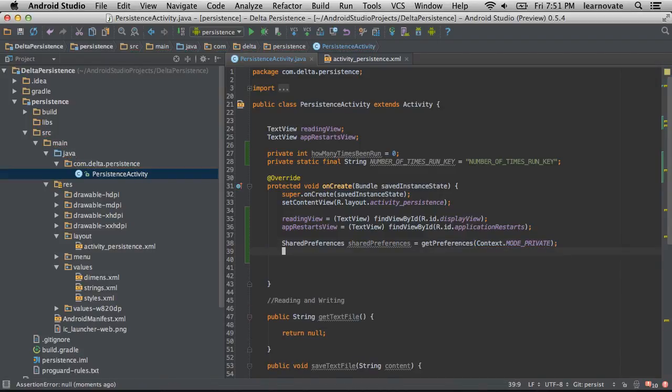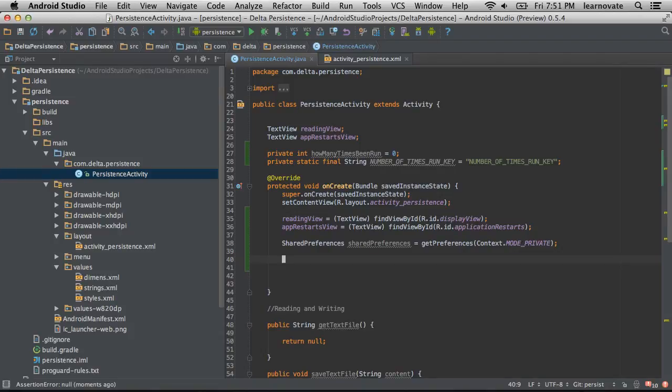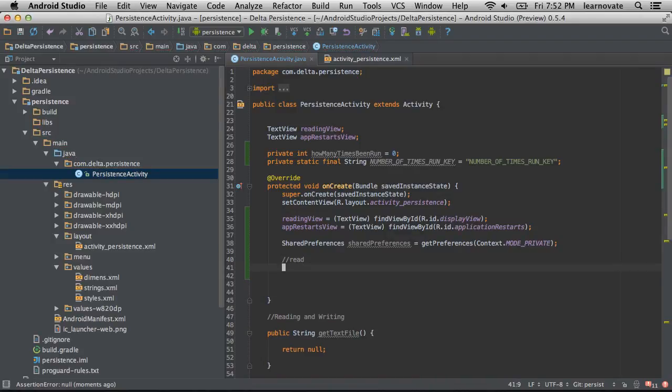I don't know. I mean, shared preferences. Yeah, I don't know the reason for that. It might be that typically you would save things that you put kind of like in a preference file. But then the shared word throws me off because you're not really sharing it between applications.